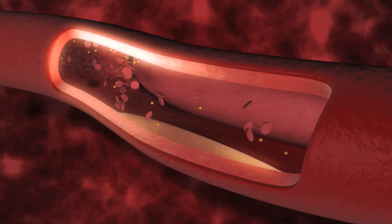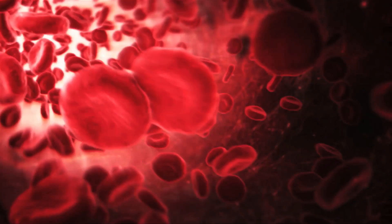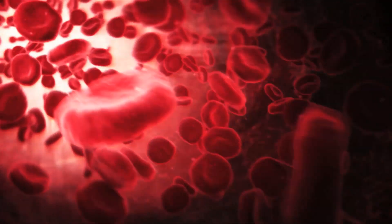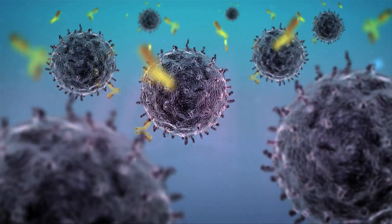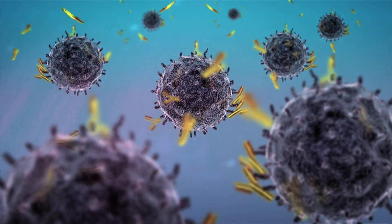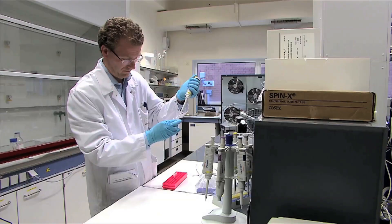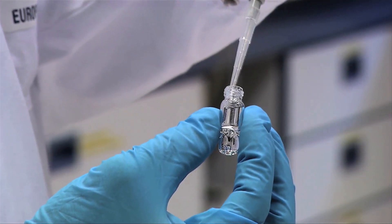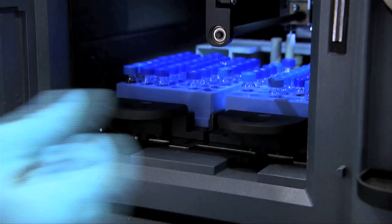Because the sample in itself is already a complex substance. If you look at the blood that is going through your veins in your body, it contains thousands of substances, thousands of proteins, thousands of small molecules. And in the laboratory, they want for each of these tests to measure only one of them. So they have to measure one substance out of this whole big complicated mixture. And this is not an easy thing to do.